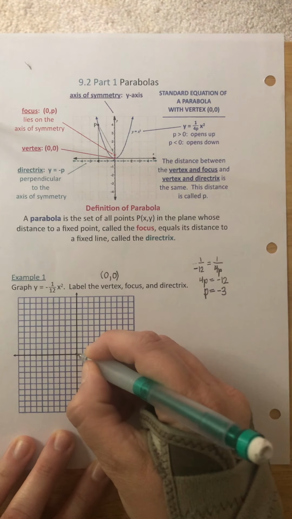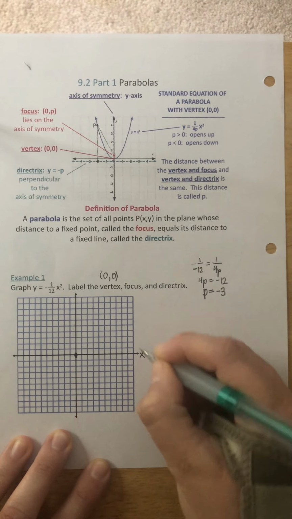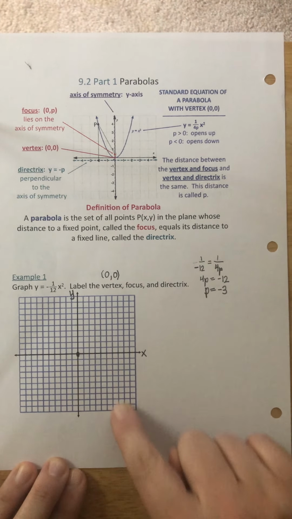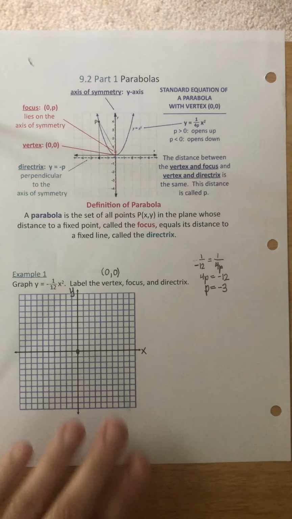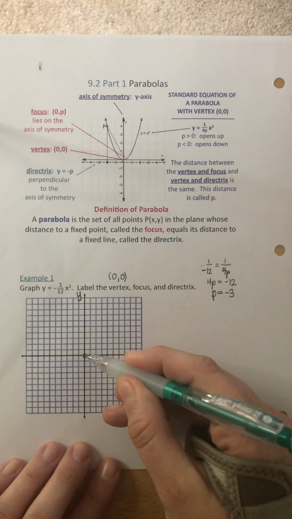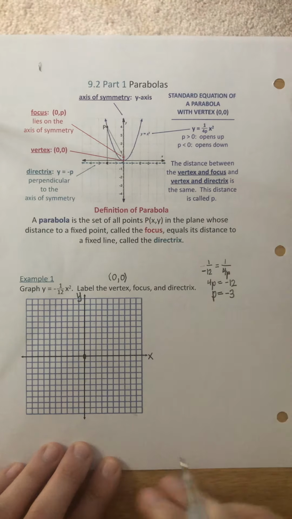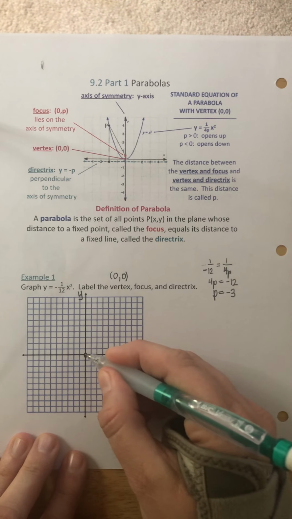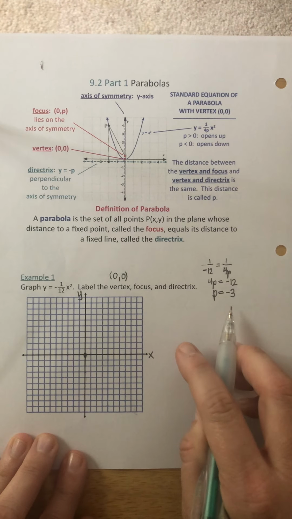So here I have my vertex. It's at the origin, 0, 0. Don't forget to label your x-axis and your y-axis. All right, so we already have the idea that it's going to open down. So let's talk about that, because we learned up here that the focus is what your parabola opens around. And so what that tells me is that my focus is going to be down here somewhere because I'm opening around it. So P is the distance between the vertex and the focus. All right, so my distance, I'm going to be 3 units away.